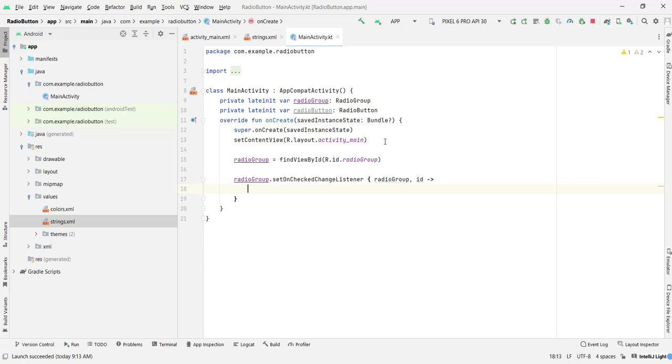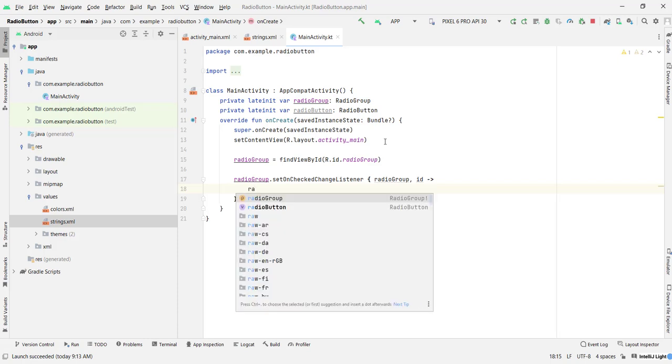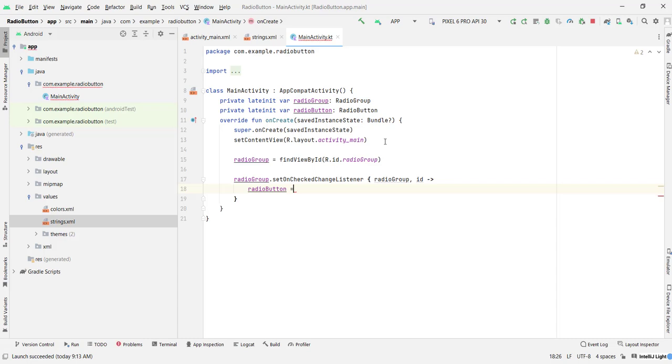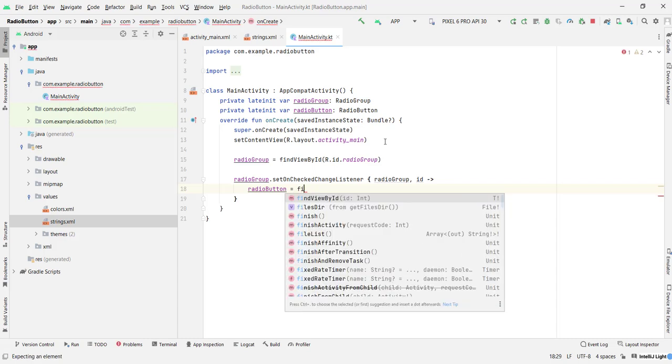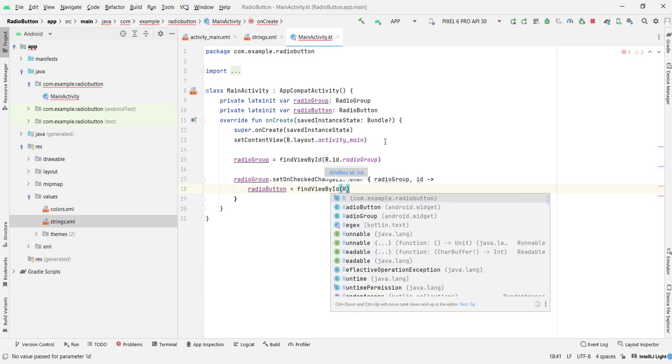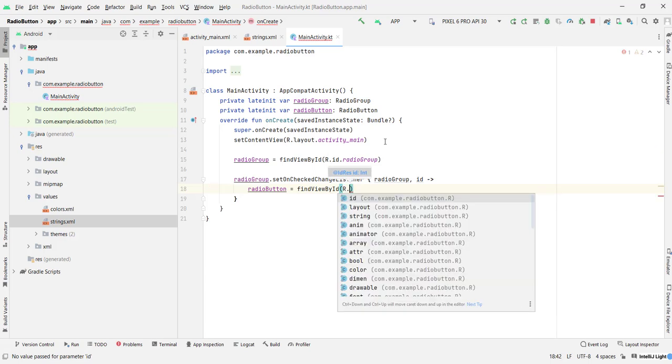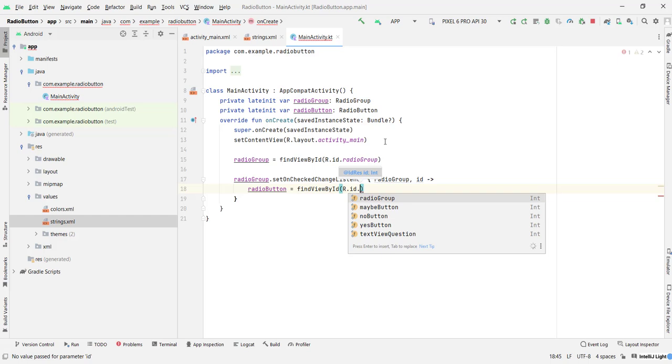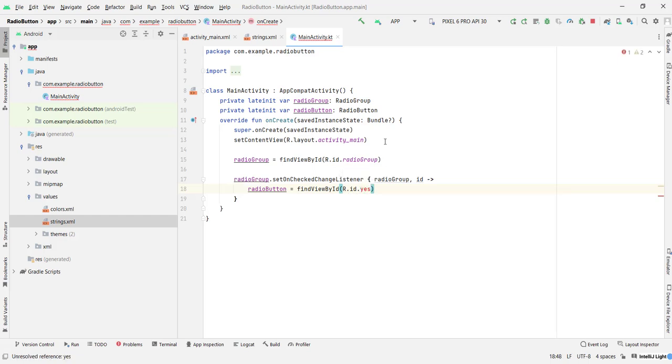Now what we need to do next is to connect the radio button. So we type radioButton equals findViewById. But now I'm not going to pass a specific ID, so I'm not going to pass R.id.yesButton, because this would always have the ID of the yes button.